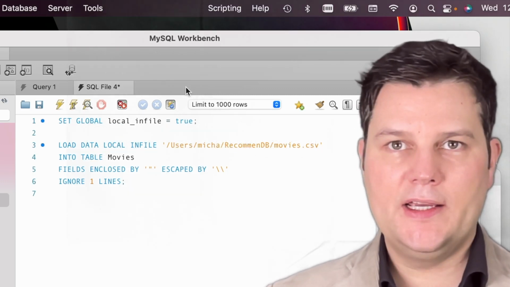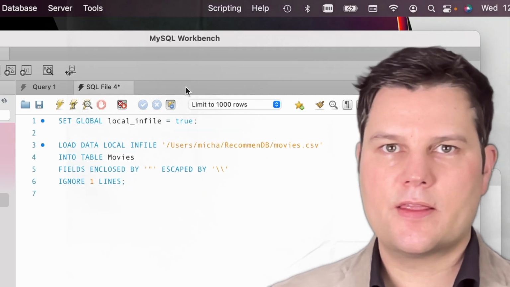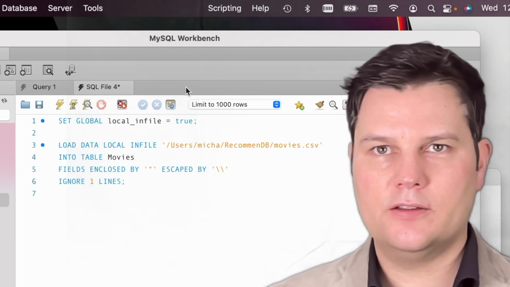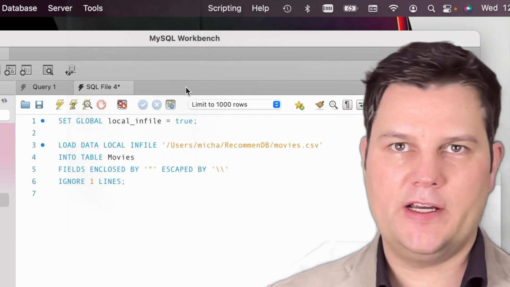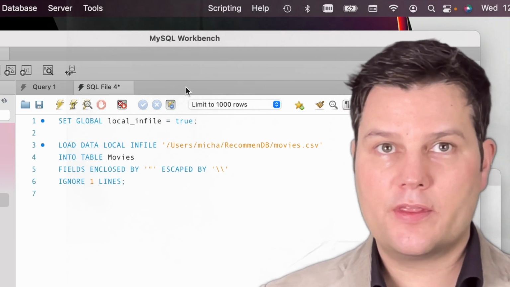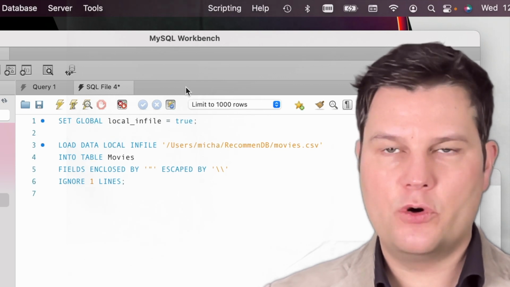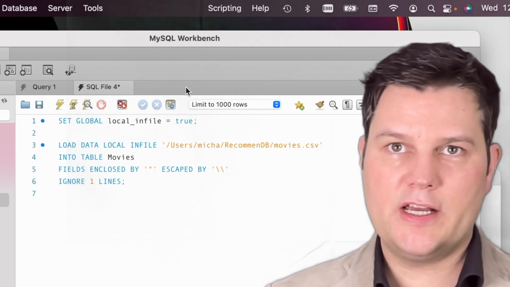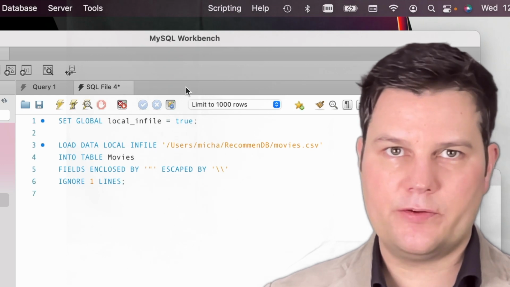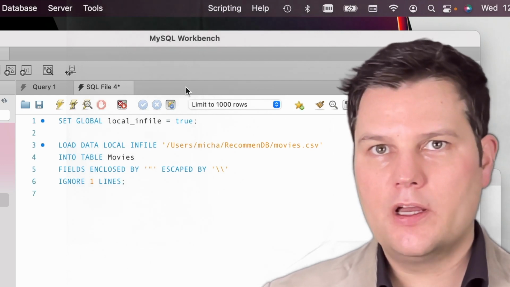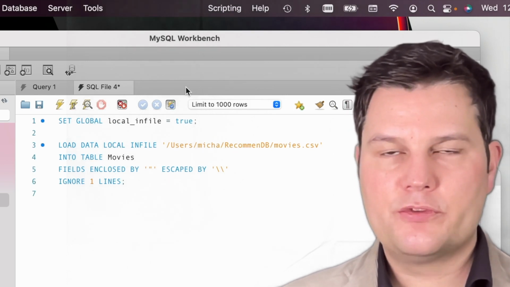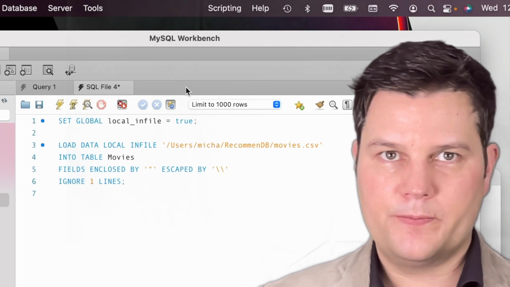In code example 8, the first line says that we want to load a local infile found at the path specified. For Windows, note that backslashes must be replaced by forward slashes because the backward slash is a so-called escape character. On Mac and Linux, file paths natively use forward slashes to delimit folders.